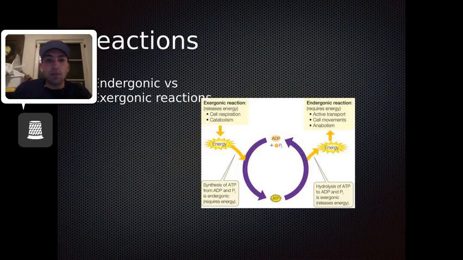When we're taking a look at some of the reactions that we're going to be looking at today, this little chart that we have here talks about endergonic versus exergonic reactions. So we can talk about ATP's role in endergonic reactions, for example, when we're talking about building precursors, if you will. An example of this could be building muscle, and ATP plays a huge role in that. Or we could be talking about exergonic reactions where an individual is working out and they're breaking down glucose, and ATP is required in order to get the energy required to keep training.